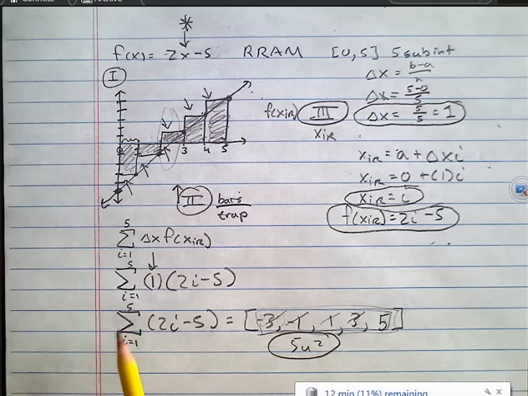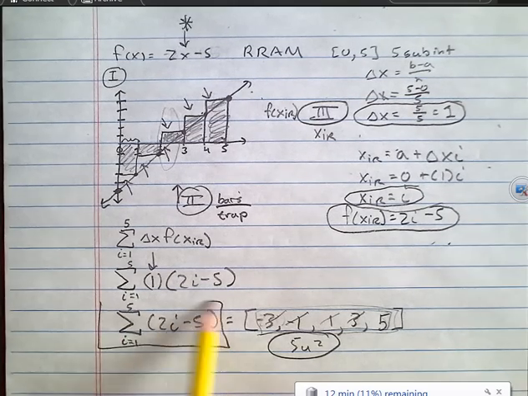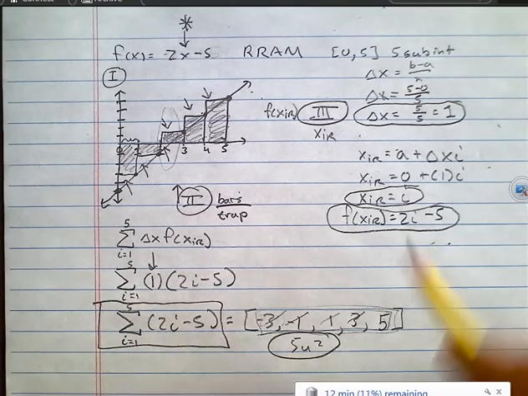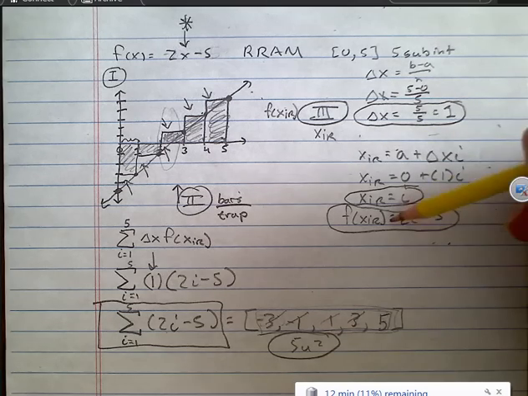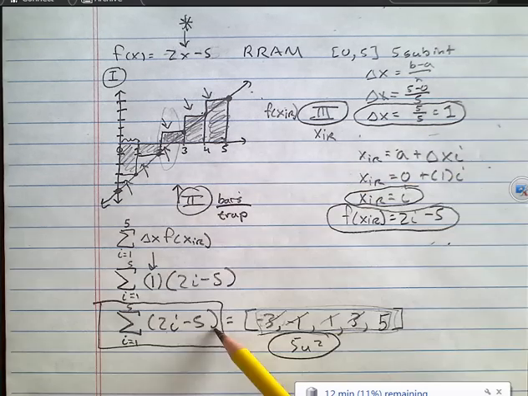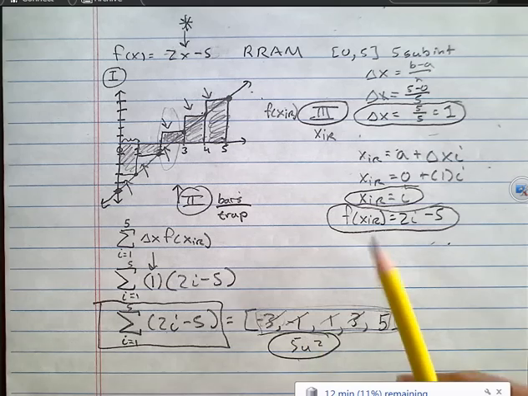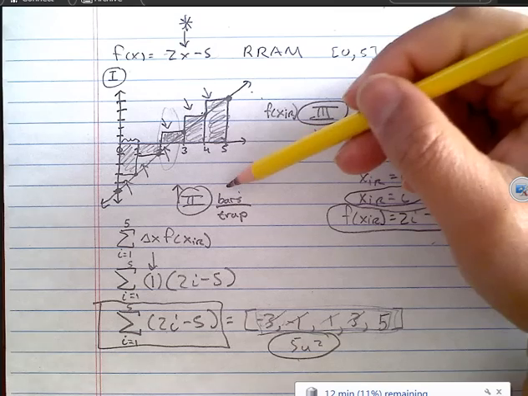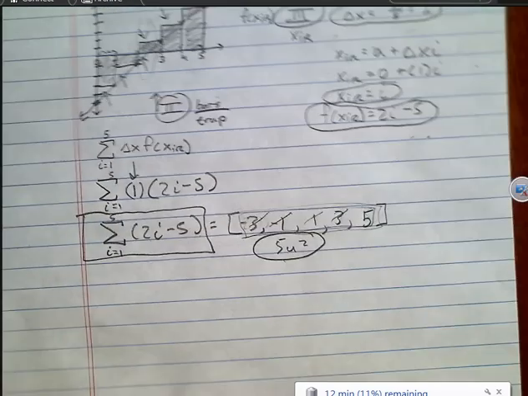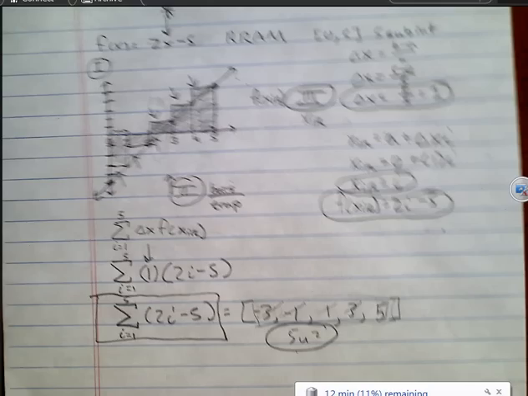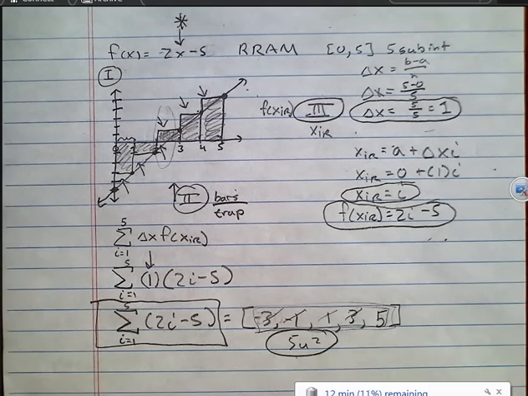Alright, so here, these are all the things that need to be circled, okay? Delta x, x of i r, f of x of i r, your summation formula, and your answer. Also, the graph has to be good, and your bars have to be good, okay? Alright, let's move on to the next example. Just to let y'all take a quick look at that one more time before we move on. Alright, next example.